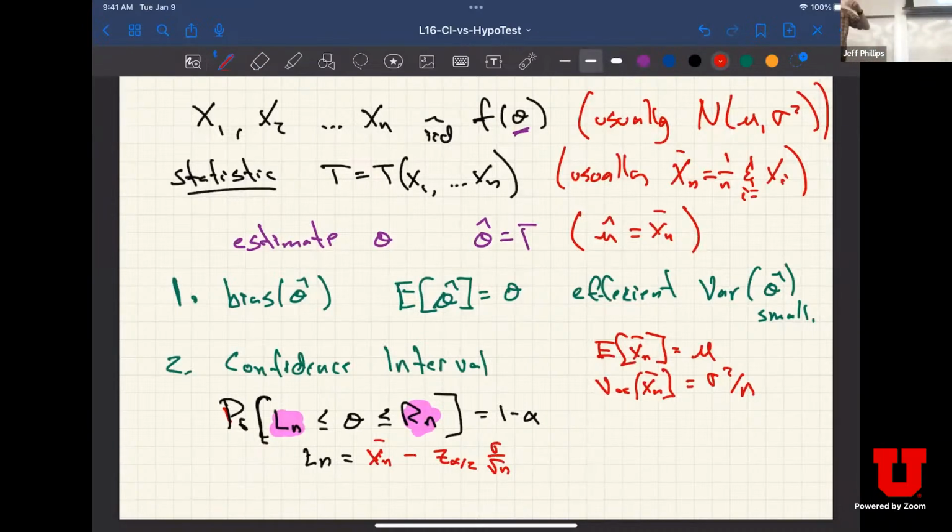So we could take that true estimator and ask, what's the probability that it falls in this range? And we define this close. This is defining what it means to be close.